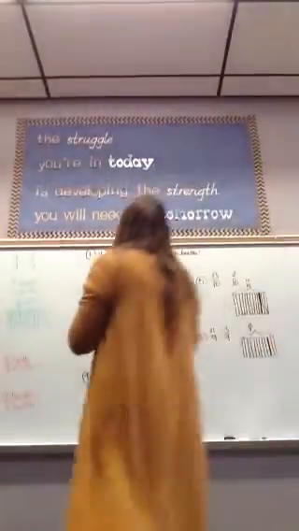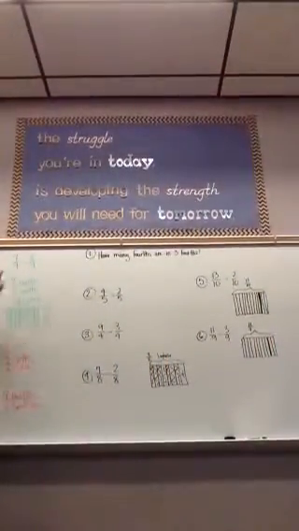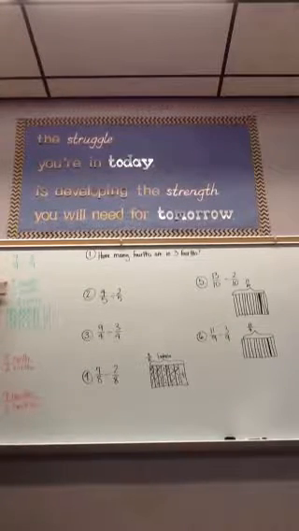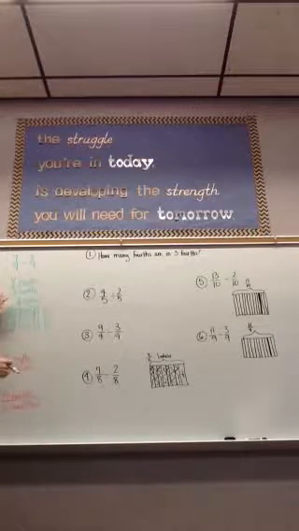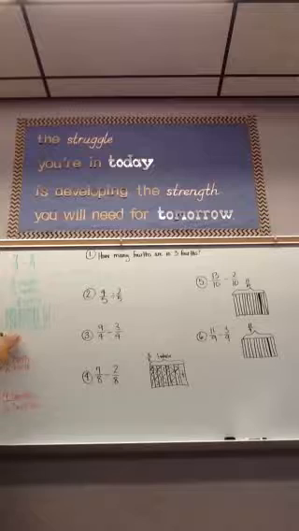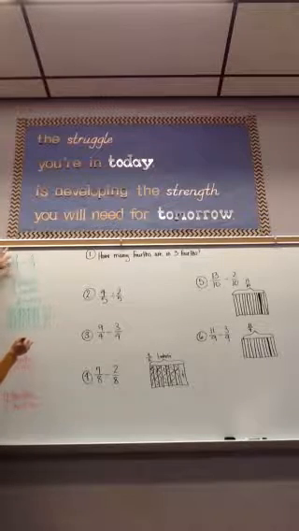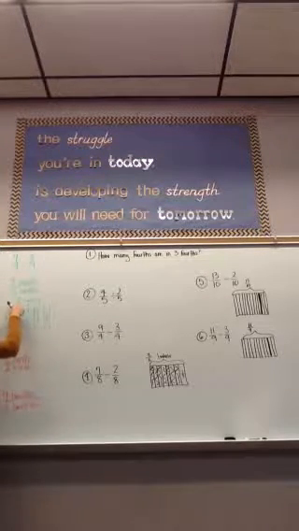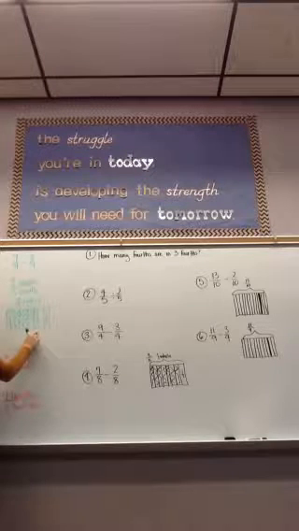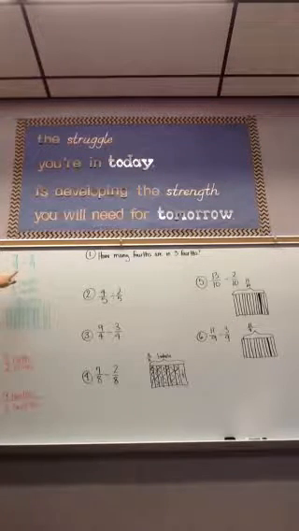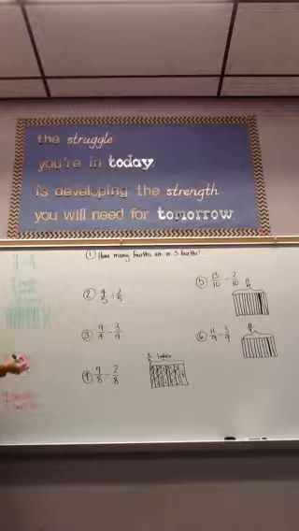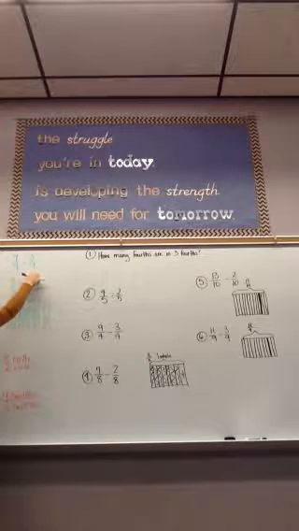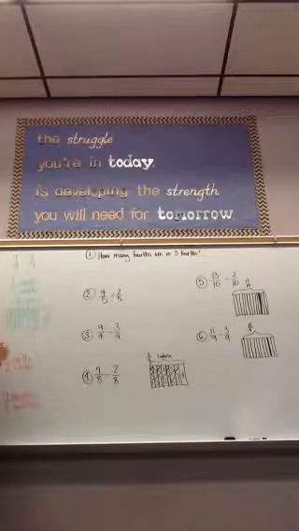Okay, boys and girls, so for example number 3, you should have written it into unit form, which would be 7/9 divided by 3/9, and you should have modeled your dividend. So your dividend is 7/9, so 9/9 make up one whole, and you would have 7 shaded. Now our divisor is going to tell us how many ninths are in each group. So 7/9 divided by 3/9, we're going to divide it so that 3/9 are in each group.